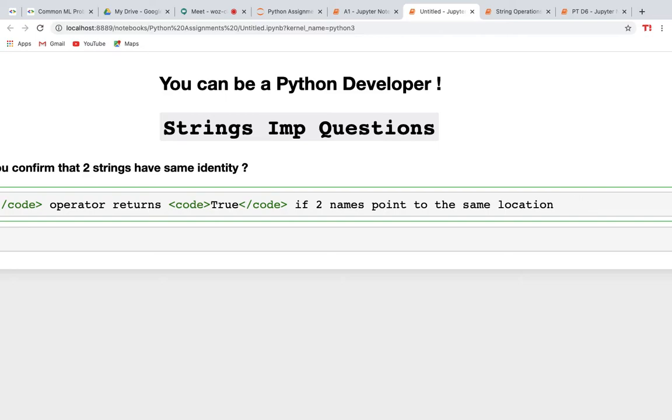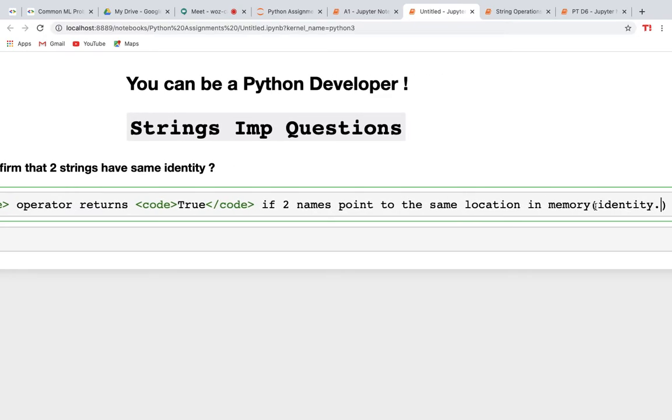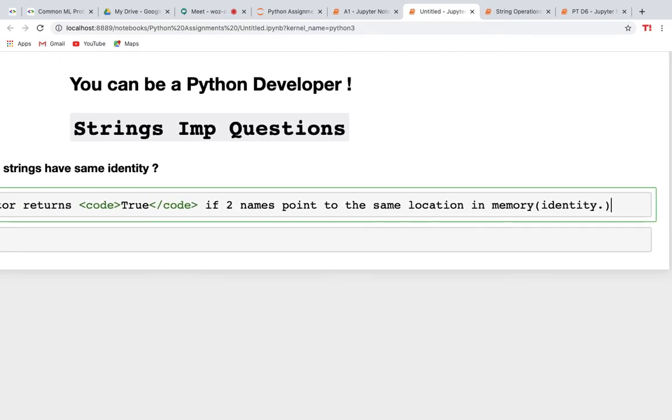If these two variables are pointing to the same location in memory, as I said, I think we have discussed these things, that is what we refer to as identity. Exactly. So this can be done using is. Don't confuse it with equals to.